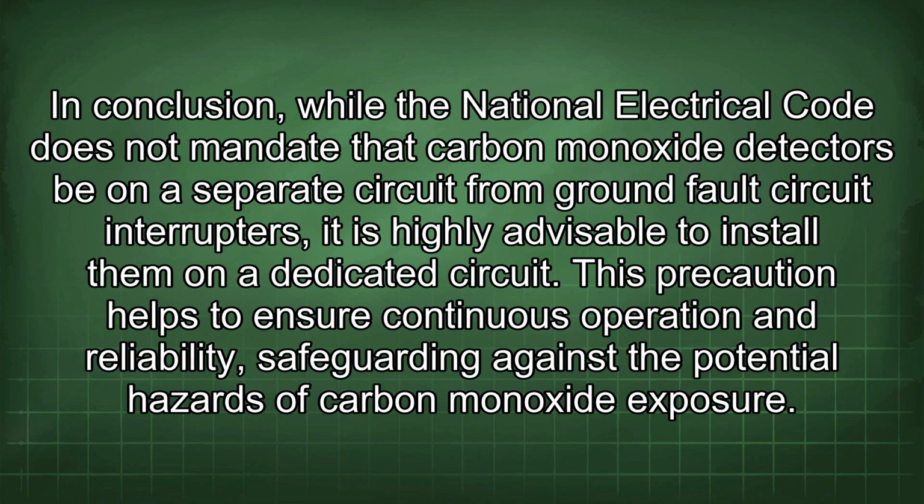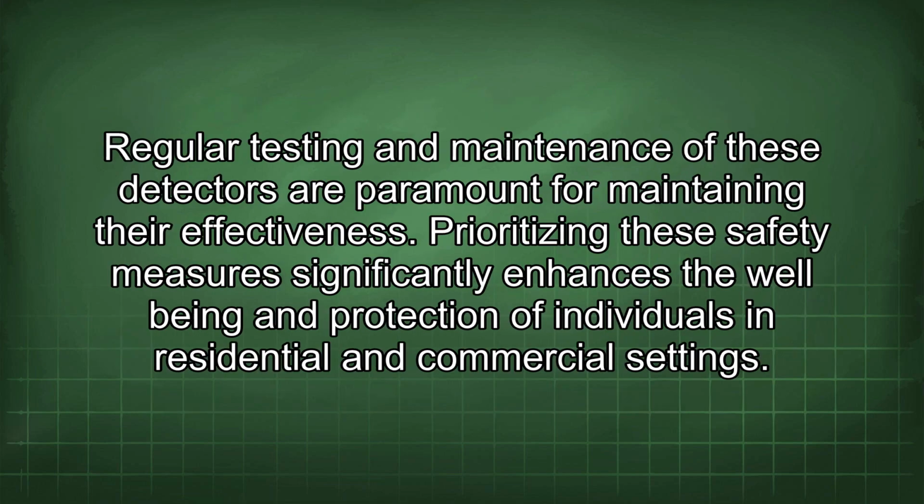In conclusion, while the National Electrical Code does not mandate that carbon monoxide detectors be on a separate circuit from ground fault circuit interrupters, it is highly advisable to install them on a dedicated circuit. This precaution helps to ensure continuous operation and reliability, safeguarding against the potential hazards of carbon monoxide exposure. Regular testing and maintenance of these detectors are paramount for maintaining their effectiveness. Prioritizing these safety measures significantly enhances the well-being and protection of individuals in residential and commercial settings.